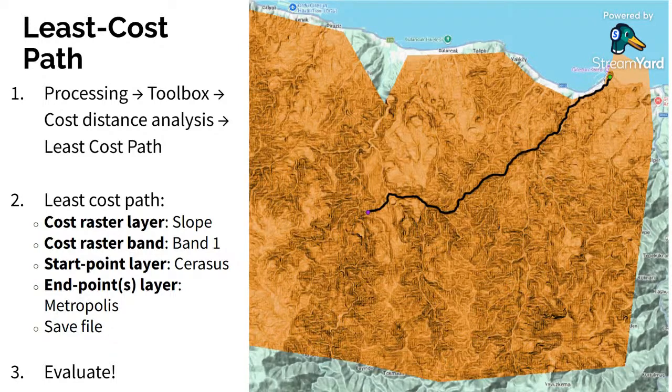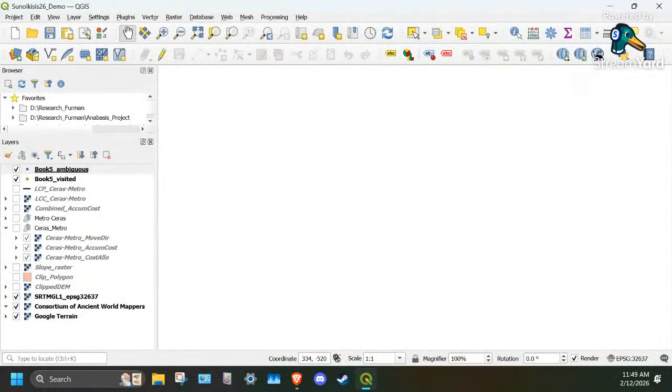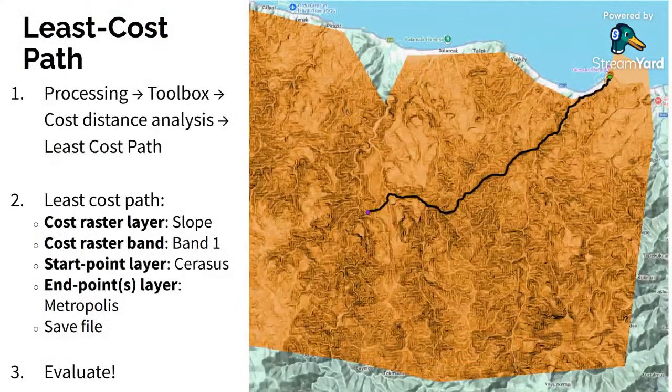So you go to Processing in your toolbar, then you go to the Toolbox, which pulls up that processing pane that Chiara showed, and you go to Cost Distance Analysis and Least Cost Path. You can also search for least cost path in the search bar. When you open up the tool, you go to your cost raster layer, which is your slope.